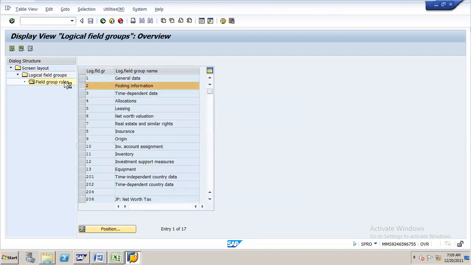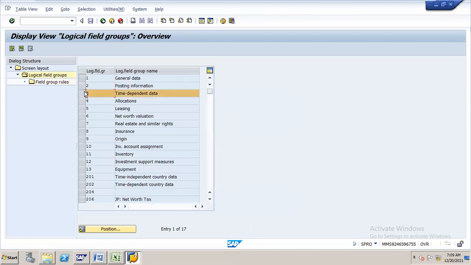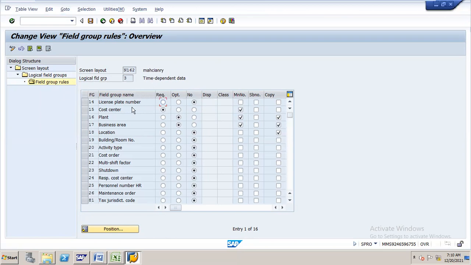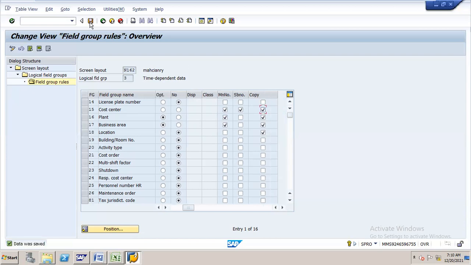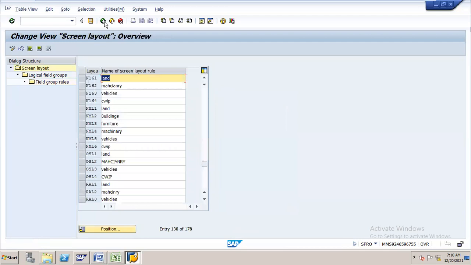In the posting information data tab, there I have to select the required entry. Go back and time dependent data. Cost center is always by default a required entry, otherwise make it optional. Save. So machinery is also over. Go back. And what is next now?